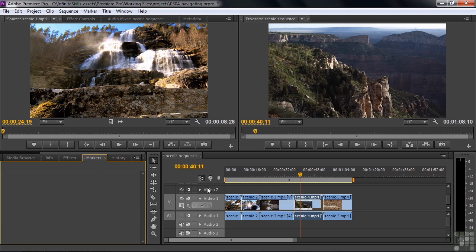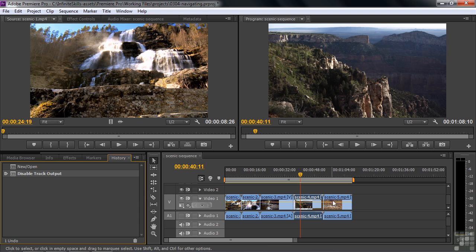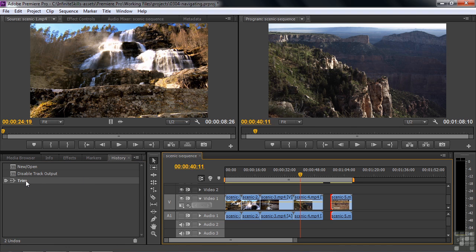You can put markers on the timeline, on clips, in the source and the program monitors, and then have those markers show up over here and use markers to help you do editing and do things like DVD authoring down the road. History says all the things you've done when you've started a project, if you've changed things. If I were to, let's say, trim this clip here on the right side, then that trim would show up here inside the history panel. And if I want to undo that, I can just click back and undo it. Or I can also turn this track back on. I turned it off a second ago. Now I can turn it off by going back.